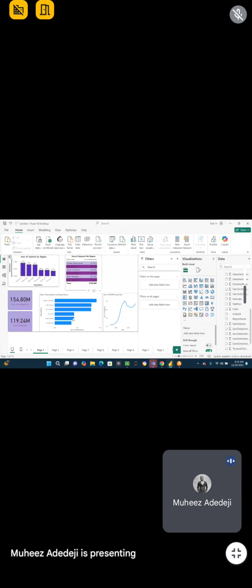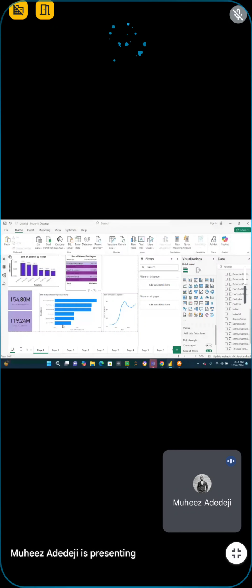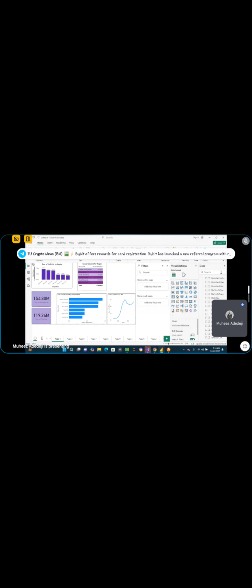Basic filtering is where you try to filter a page based on a particular parameter. Take for example, in this page we have different visualizations. We have sum of sales volume per region. We also have some cards here showing the total average price. We have the same sum of sales volume per region as a column chart and as a bar chart. We also have a line chart. So I'm going to be moving to the next filter, but let me revise the basic filtering just in case you've forgotten.